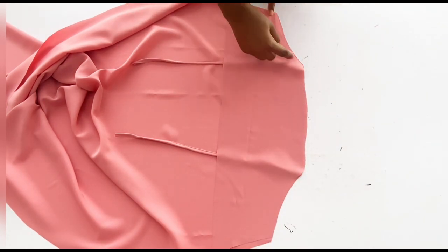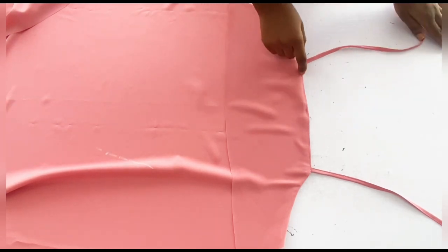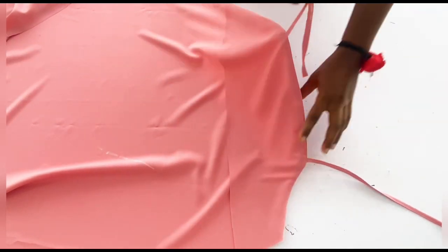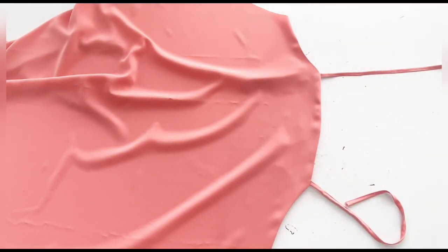I'll take it to the sewing machine now and stitch with 1/2 inch all around the neckline and the armhole. After stitching around the neckline, please stop stitch on the facing, and this is what you should have. This is what the right side should be looking like. The next step now is to work on the back piece.